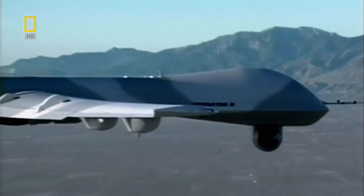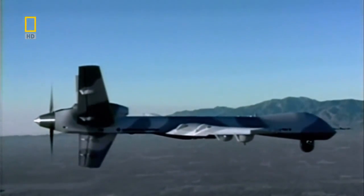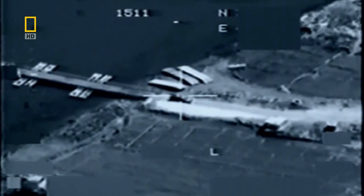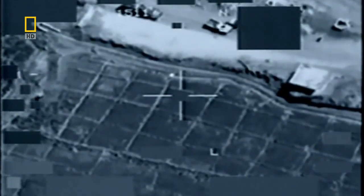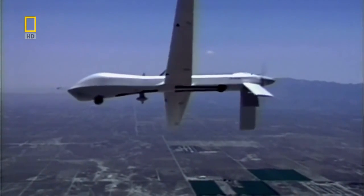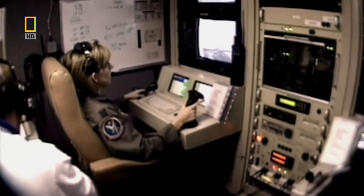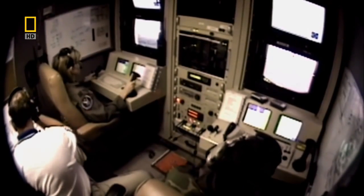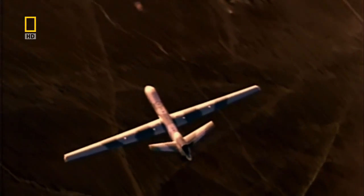The Predator, its skin covered in bulletproof Kevlar, its unusual shape making it nearly invisible to radar. Its cameras, so sensitive they can tell if a man on the ground is armed or not. The CIA uses Predator to take out snipers on rooftops or terrorists in hideouts. Most amazingly, this Predator could patrol the deserts of Iraq, but be controlled by a satellite link by a four-man crew sitting in an air-conditioned room in Las Vegas. The more dangerous the machines become, the more they need human guidance.